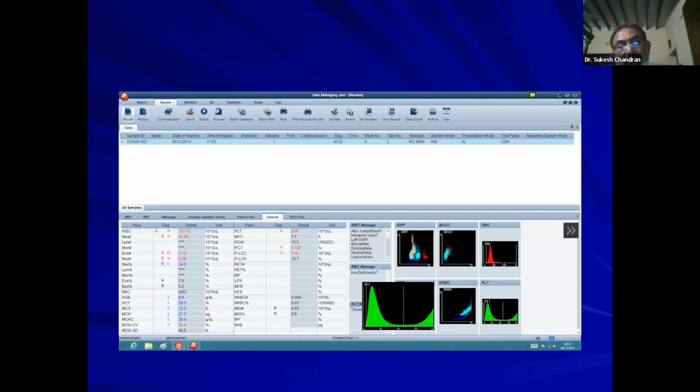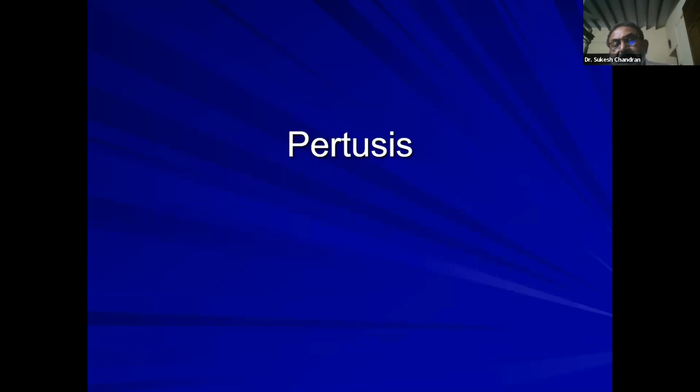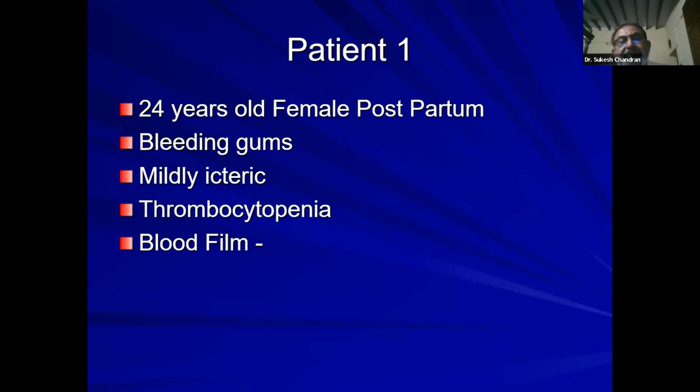And I have been told by my professor that when you have a high platelet count in a patient who has got fever, just find out from the pediatrician whether the patient has got a bad cough with a whoop, because the lungs will produce more platelets from the proplatelet, and therefore the platelet count will go up. And therefore I asked the pediatrician, does the child have a bad cough like a whoop? And he said, yes. I said, this has got a diagnosis of pertussis. He didn't believe it, but he sent the PCR and it came back as pertussis.